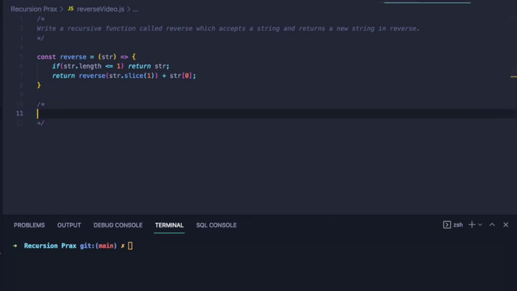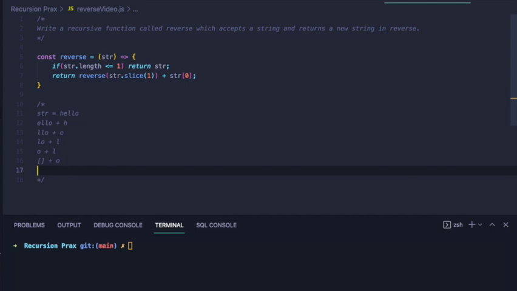All right. Let's say our string equals hello. In our first recursion, in our brains, we're going to see this, and then we're going to see this. We're going to see our empty string plus O. And then from there, we've hit the end, so now we're going to start building back up.